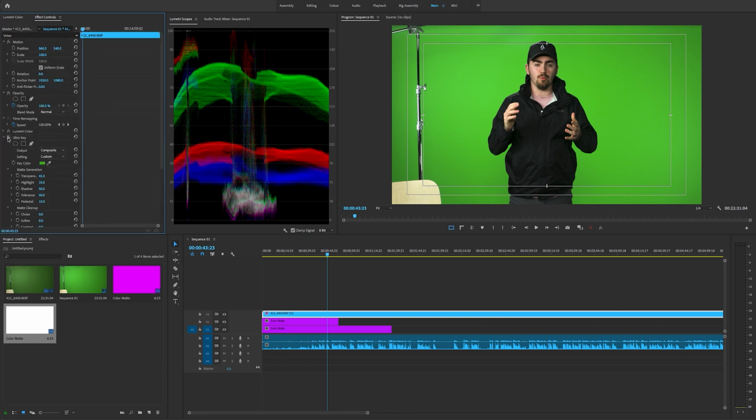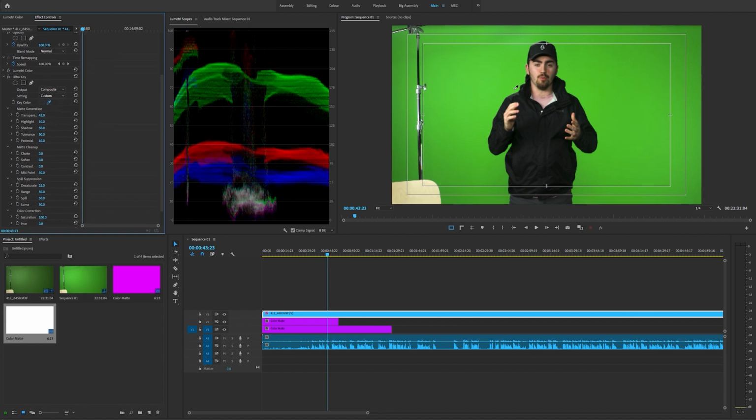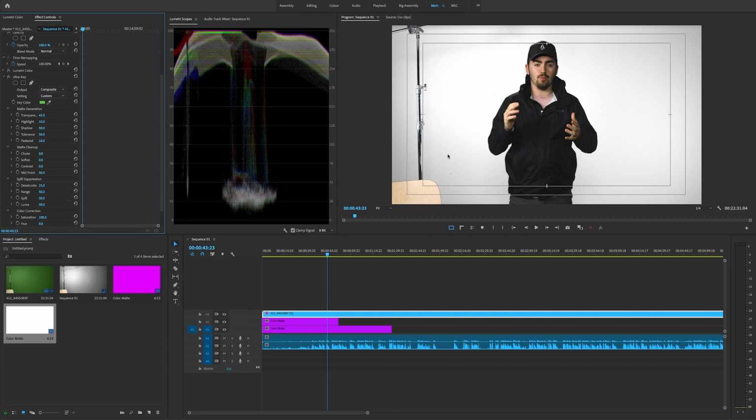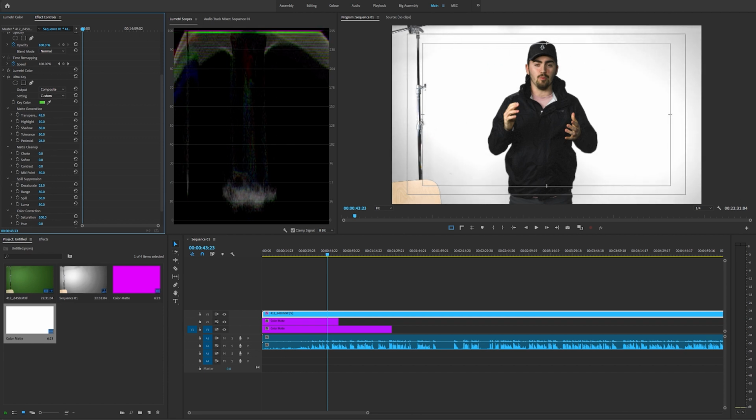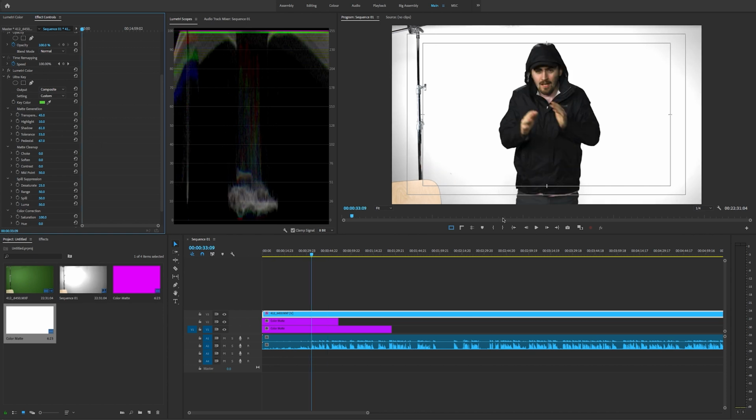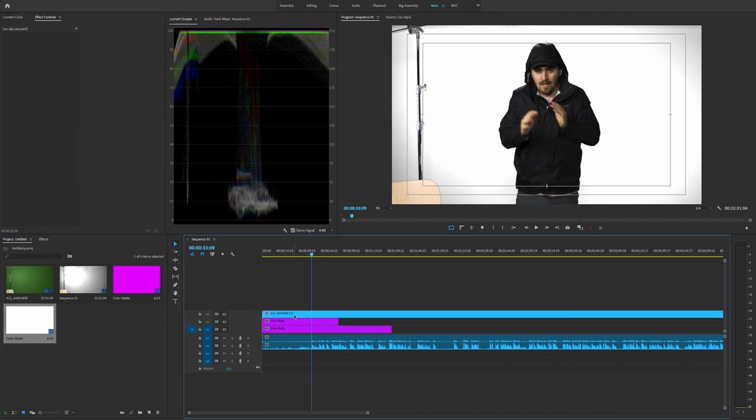Now we go back into Ultra Key. I'm going to reset my key color by clicking on the eyedropper and just clicking on the gray beside it. Turn it back on, and now we go back to the key. So now we can see that I already fixed up a lot of our issues. We can maybe edit it just a little bit more, but that's pretty much good enough for now. You can see that the stool and the C-stand are still in frame. I put those there specifically so that I can show you this part.